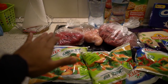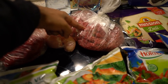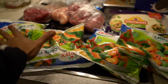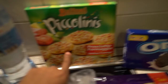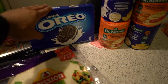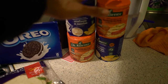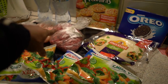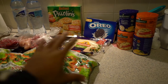Show you guys quickly what I picked up in terms of proteins. That's half a kilo of steak, half a kilo of chicken breast, and half a kilo of ground beef. And then I have 1, 2, 3, 4 packets of mixed veg. And then I got some mineral or gas water. I also got mini pizzas because, guys, you can still enjoy your diet. And then, you know, Mr. Oreo officially on the YouTubes, and some rice cakes for the sweet tooth. But this is all the stuff, and I also got some wraps so I can maybe make it with one of those protein sources. But this is a great general overview of all the stuff that I'll pick up.